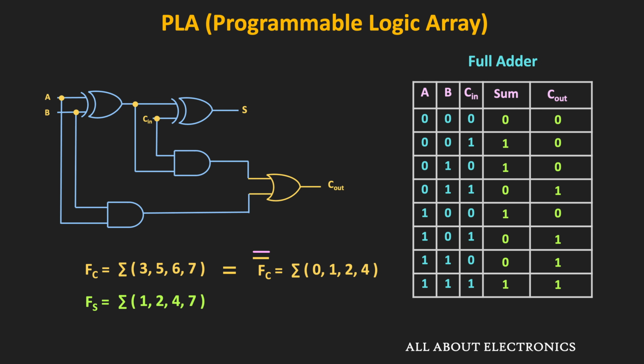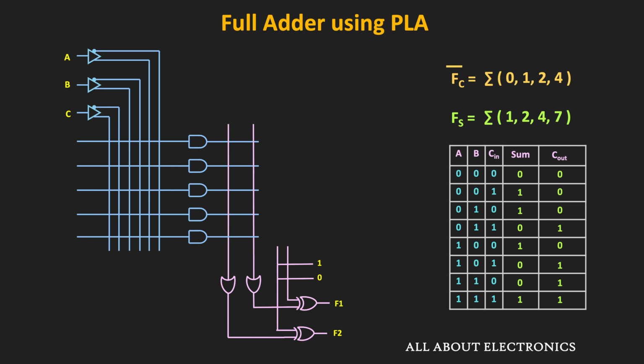That means instead of combining the product terms for this carry output FC, we will combine them for FC dash. And if you see this FC dash and the FS, there are 3 common terms between the 2 outputs. By combining these 0, 1, 2 and 4 minterms, the output of the OR gate will be equal to FC dash. But as you know, we can complement this FC dash using the XOR gate, and effectively we get this carry output. That is how we will generate the sum and the carry output.